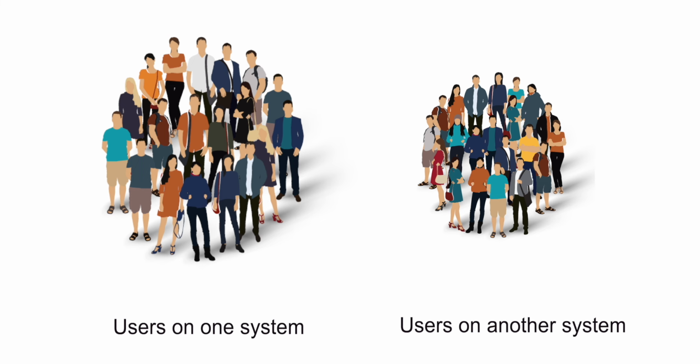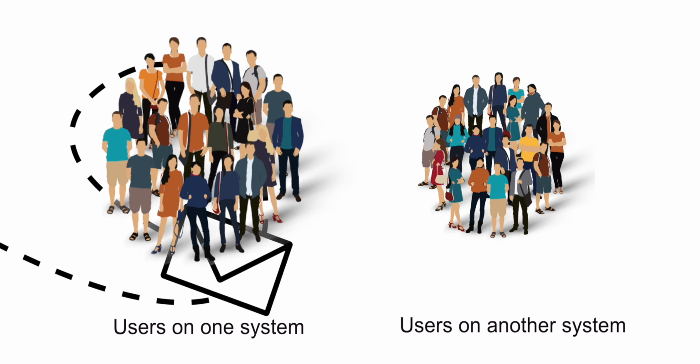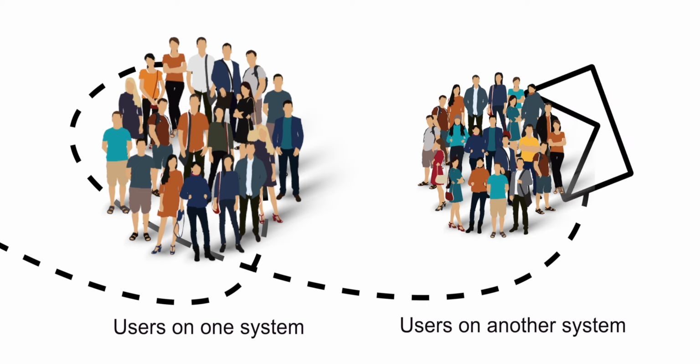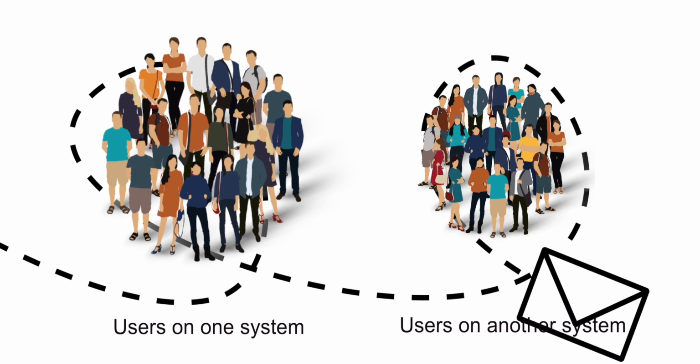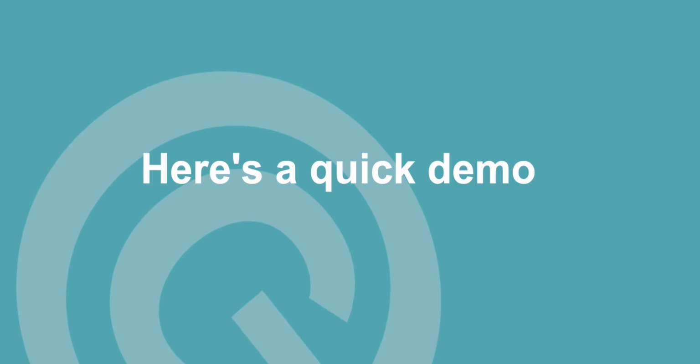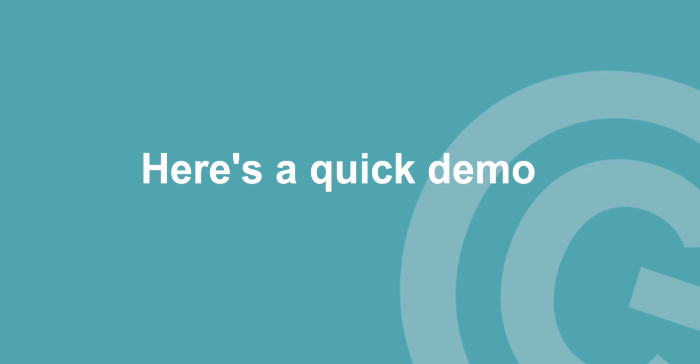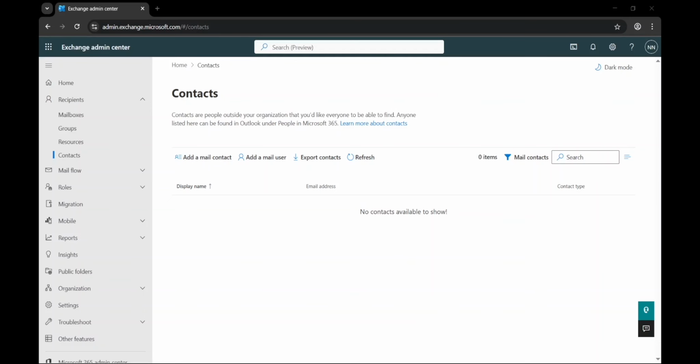In each of these cases, all or a subset of users need to be able to find and email each other, and this tool makes syncing these contacts quick and seamless. So here's my destination, Microsoft 365 Exchange Admin Center, and I can see from the screen that I currently don't have any mail-enabled contacts in the system. And we'll come back here after we've run the sync, and we shall see the contacts that have been created.